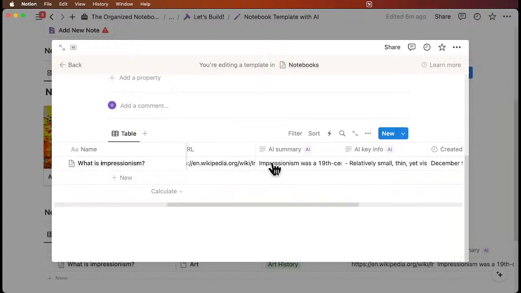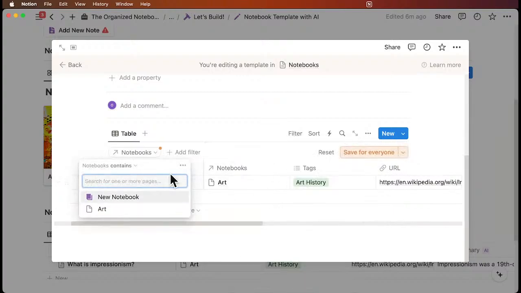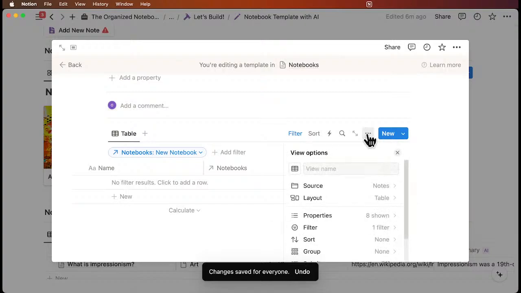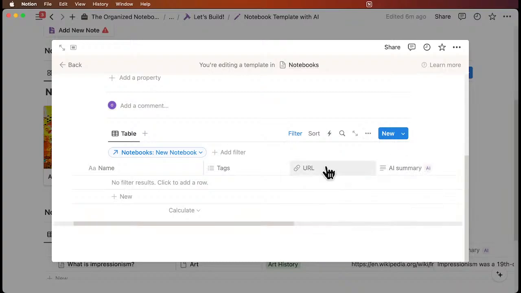And then we see basically what we saw over here. And what we want to do is filter it by the notebook and by new notebook, and then save for everyone. And then we're going to remove this notebook column here because it's going to be obvious. So we're going to go to properties, and then we're going to toggle off notebooks like this.